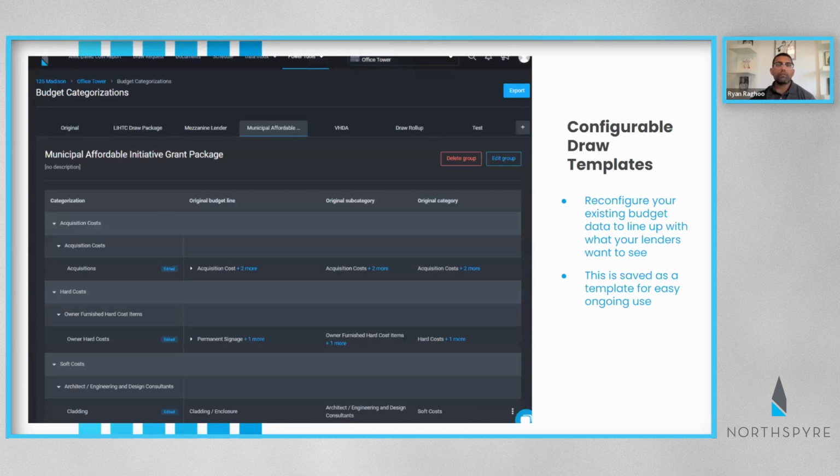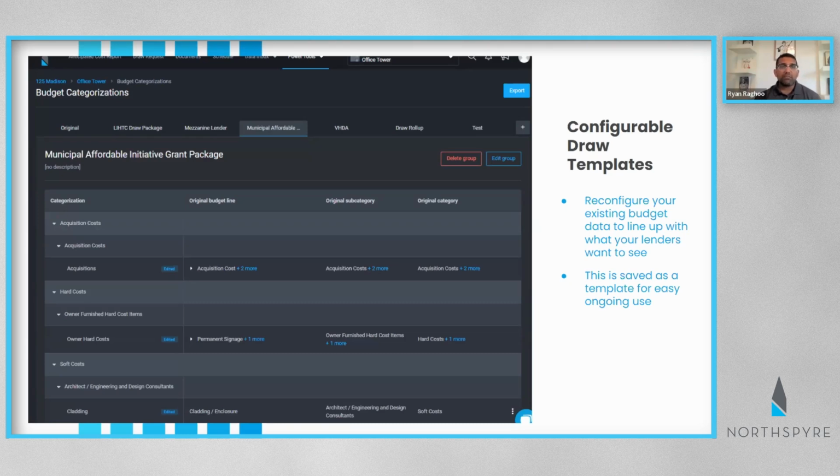Now, another thing we've heard from our customer base is the need for a configurable draw report. One of the most difficult aspects of running affordable development is the wide variety of lender requirements. You're working with multiple lenders, and each lender wants to see the information in their own format, and there's no room for negotiation, right? It's a pretty specific set of requirements that you have to comply with. And so what our customers end up doing is every time they do a draw, they take that same Excel spreadsheet and manipulate and reconfigure it multiple times for each one of their lenders. It's a manual process, essentially creating 5 or 6 draws every time you do a draw in order to appease those different lender requirements.